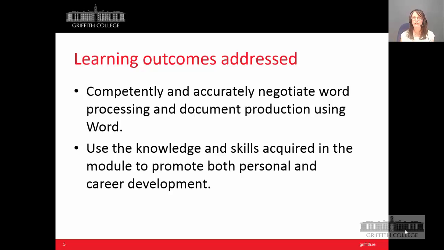development. What I'd say is, again, I know there's a mix of experience in the class. So for those of you who aren't so sure about using Word or so confident in using these kinds of programs, this is a great chance and an opportunity for you to go through it really simply and easily. I'm going to have an unformatted document. I'm going to go through a number of tasks with it and you can follow along with me, and I think that'll really help you to get to grips with things. For those of you who are quite confident, I would hope there'll be something in here for you also.